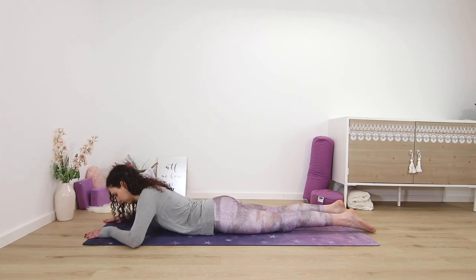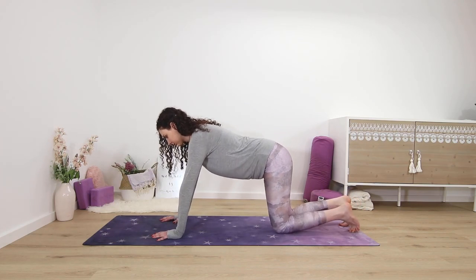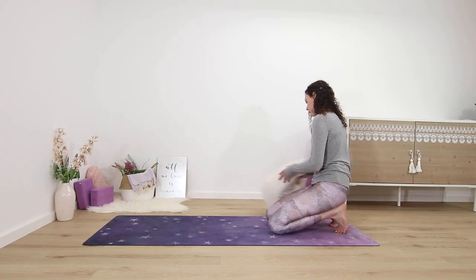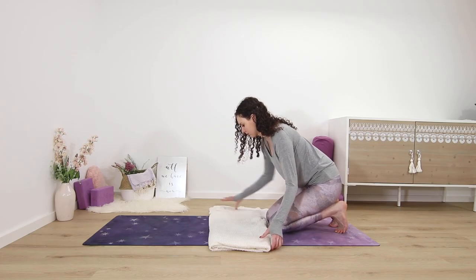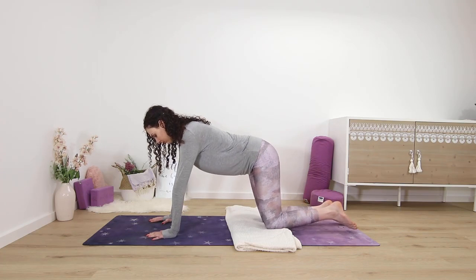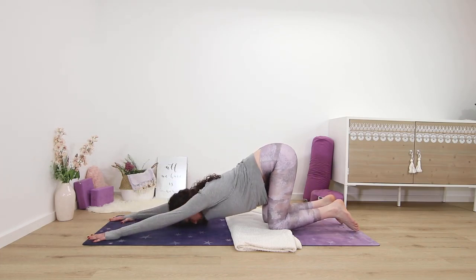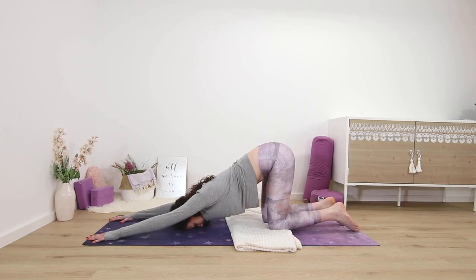Let's press back up to hands and knees very slowly and be mindful of your lower back in this transition. The next pose will be melting heart on our knees, so maybe pad your knees with a folded blanket to make it extra comfortable, and then coming into a tabletop position. Keep your hips directly over the knees, walking the hands out to the top of the mat as you melt the heart and your head down towards the ground.